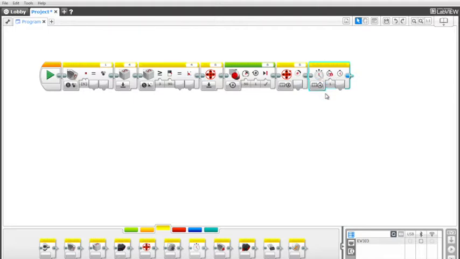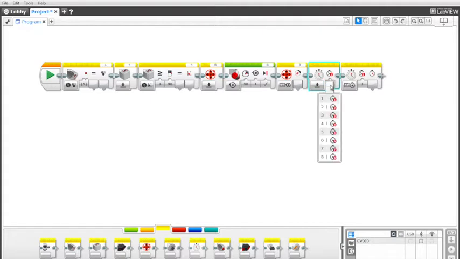So the EV3 robot has a very good sense of time. It has a built-in timer, and to measure how much time has passed, before you use a timer, you always want to reset it. So here, change the mode to reset. It will reset the timer, and from then on the timer will count from 0 all the way up, giving the accurate time.